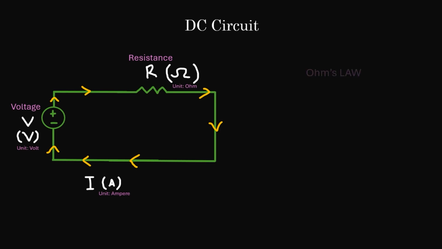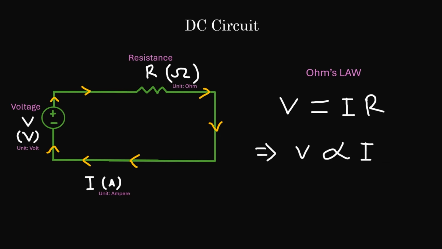Now I also want to show you Ohm's law, which is V equals IR. Obviously V is the voltage, I is the current, and R is the resistance. V is proportional to the current I when R is the proportionality constant. This formula seems very basic, but it is a very important formula in electrical engineering. It's very important for electrical engineers because you will be using it throughout your whole engineering career in one way or another.